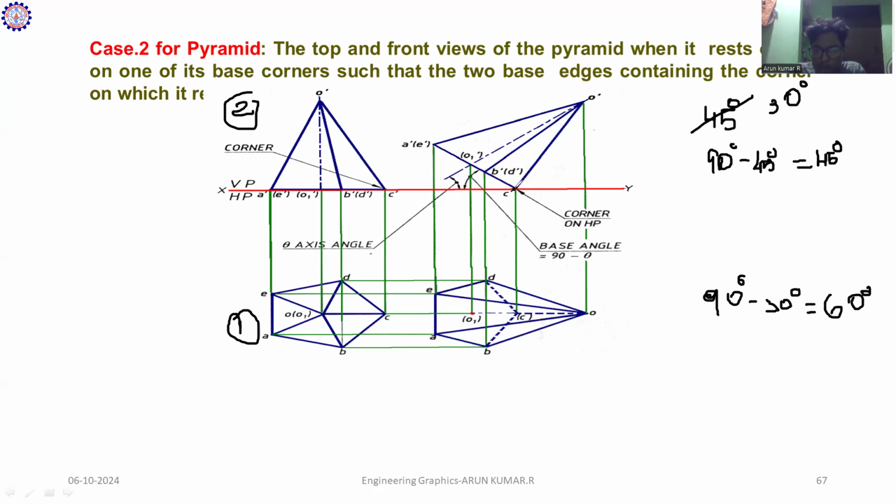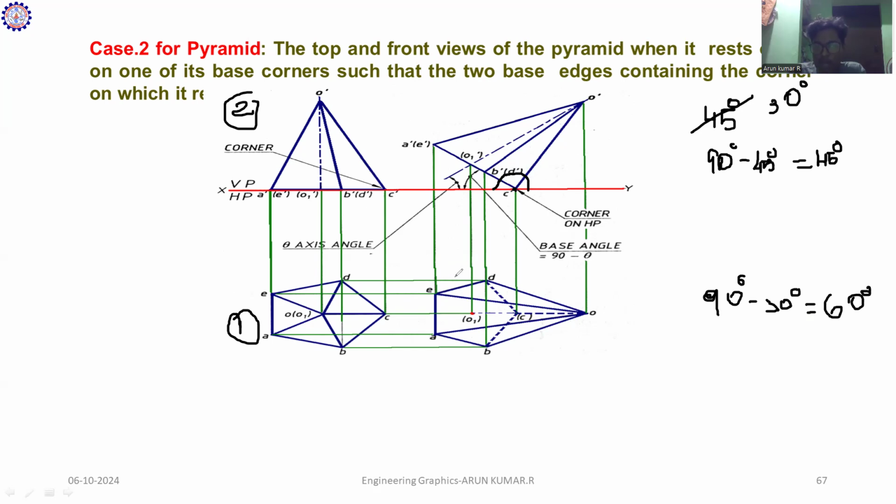Place it on the right side of your previous diagram, that is the second diagram. Mark the point over here. The angle you arrive at is not the one given in your data but the one from the calculation or hint we used. That angle you have to mark. What is the angle you got? 60 degrees. So I have to mark it as 60 degrees.